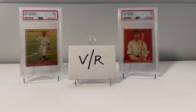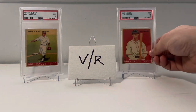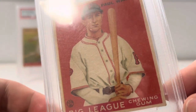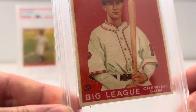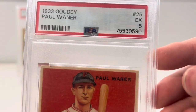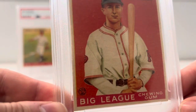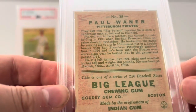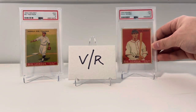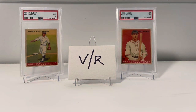And then for Hugo's VR, he wanted us to show off some of our favorite pickups. So again, strong eye appeal, strong color. This Paul Waner I picked up raw this year. And I sent it off myself. Very good grade there for these Goudeys, a PSA 5. So I was being picky with that card, and that one had the best eye appeal I could find.